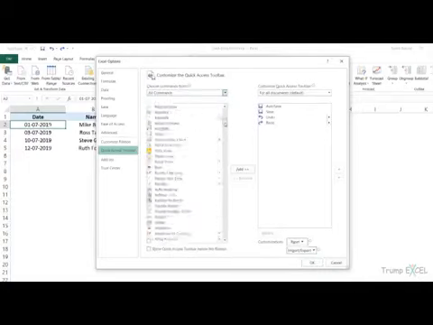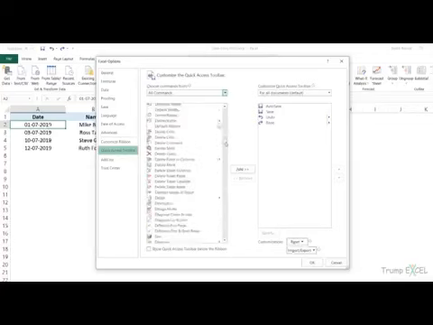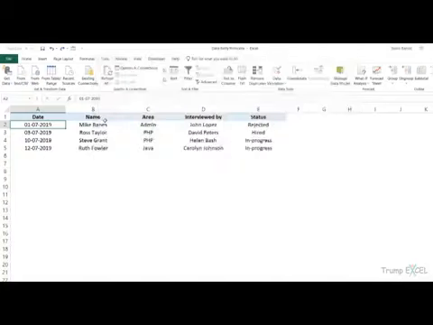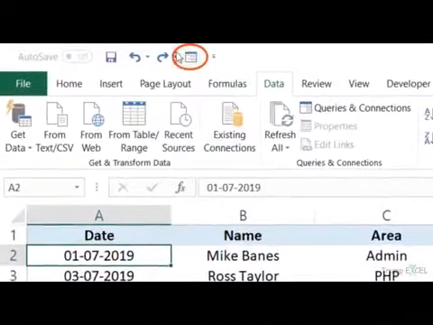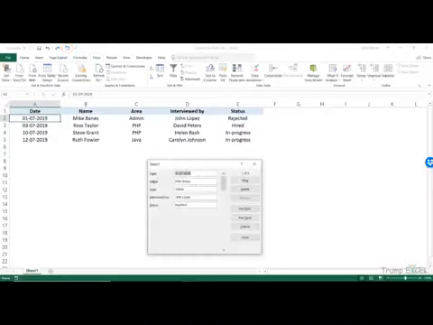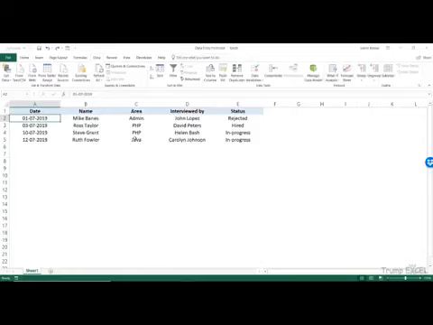Now I would scroll down and I'm looking for an option called forms. These are listed alphabetically, and you can come down and here you find the form option and then you click on add. So this would add it here, and now I click OK, and as soon as I do this, it would add the data entry form icon in the quick access toolbar, and when I click on it, it'll open that form.